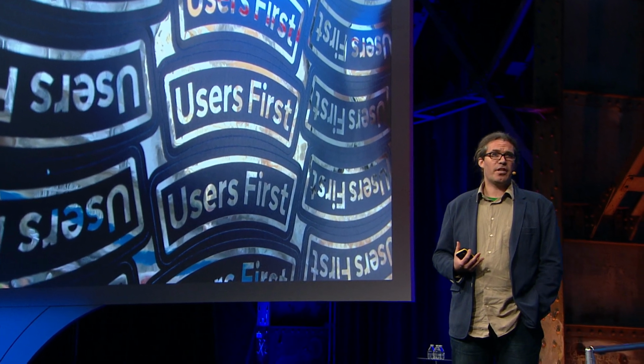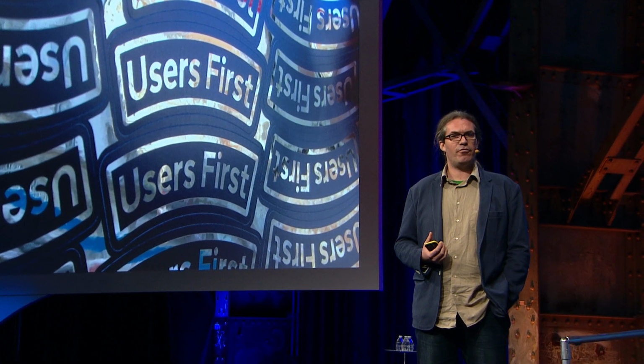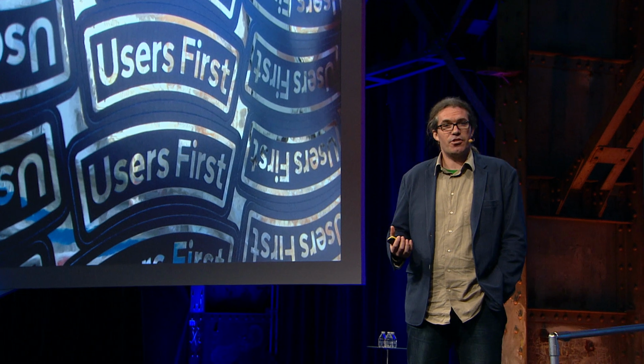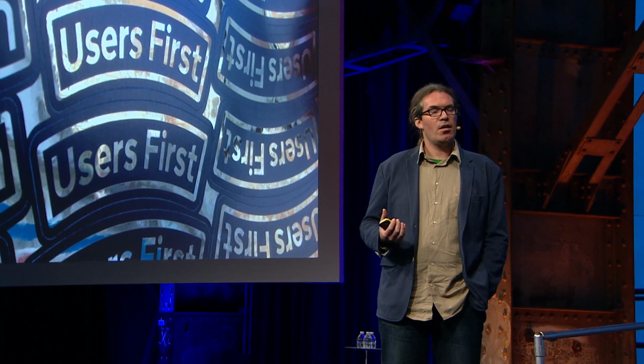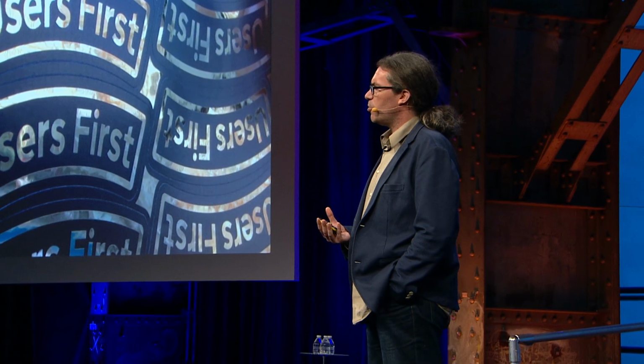So we put a really strong emphasis on users first, and recognizing that there's no such thing as an average user, and their needs are constantly changing. We've had to put a lot of work into really stripping down what we do from a design point of view, and focusing on accessibility in its broadest sense. And for many of us who enjoy playing with the latest tech and using the latest frameworks and techniques, that's been a challenge because we have to hold ourselves back from using a lot of them.